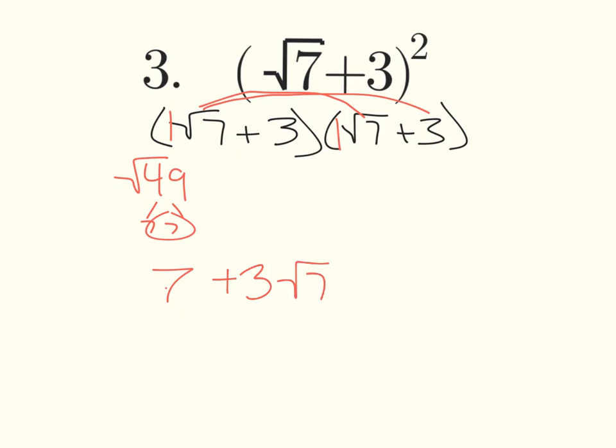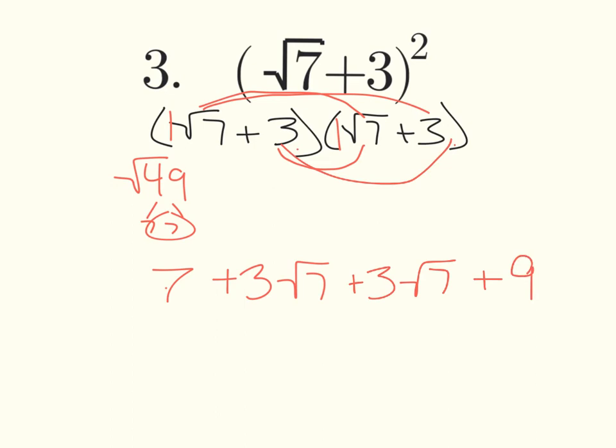We move down here. 3 times this. Again, we're taking 3 times the 1. So that's 3 square root of 7 again. You see, I'm not changing the square root here. It's not changing because there's nothing with the 3's, there's nothing on those 3's after it. Lastly, we have 3 times 3. 3 times 3 is 9.